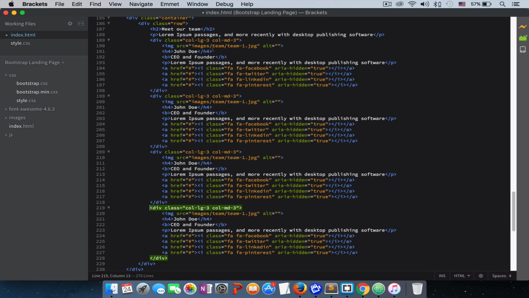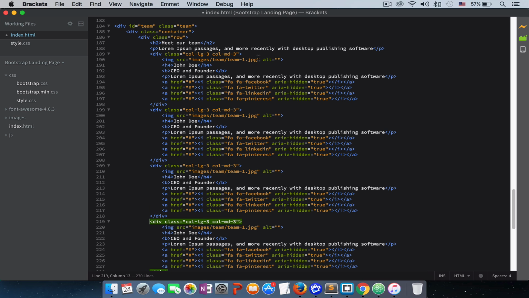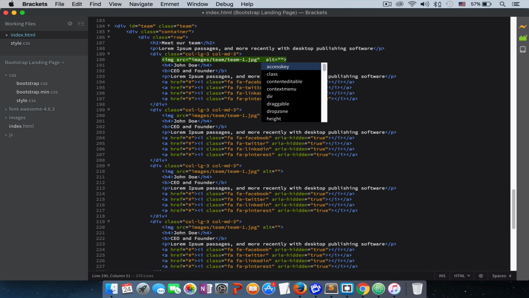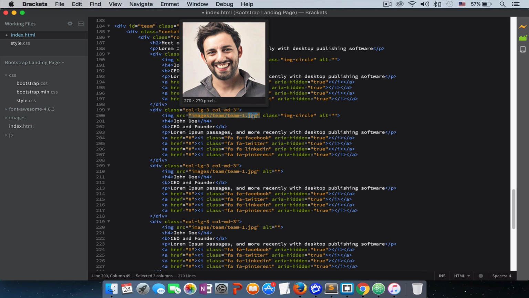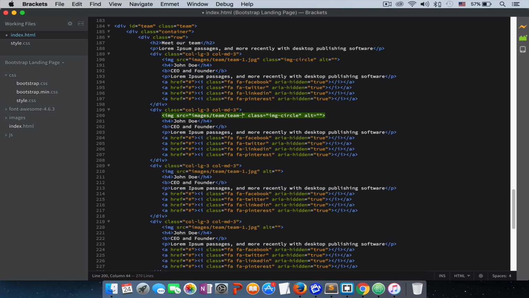On the image, we also need to add a Bootstrap class of image circle. And let's copy this image to all the other team members and change the image. Team 2.